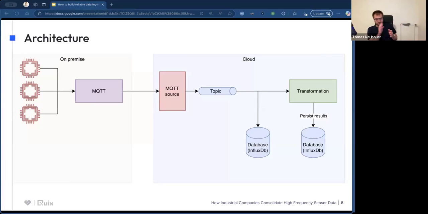Yeah, so if you look at the diagram that we have now here, and we look at the database on the left, the one going directly from the raw topic, we will have a sink here, which is actually not for Influx, but would be for blob store. And we would save the data exactly how they were sent to the topic. That includes things like timestamps and things like headers, etc. That will give us the ability to later reprocess or restream this data exactly how they were collected.